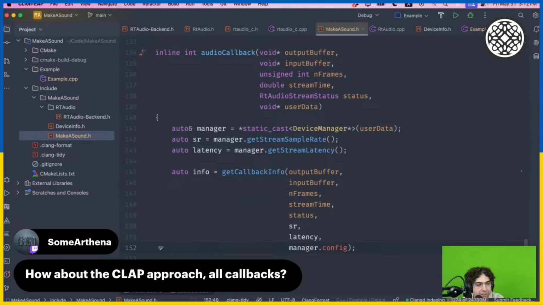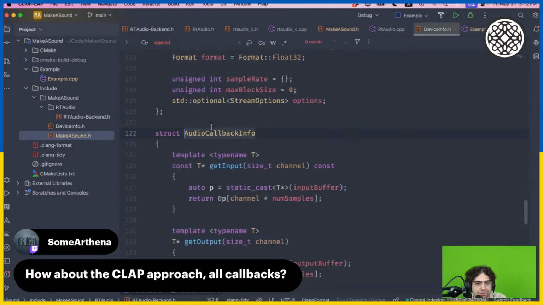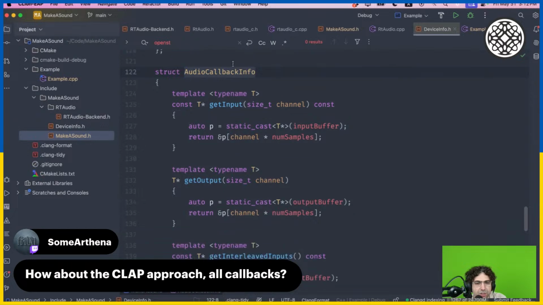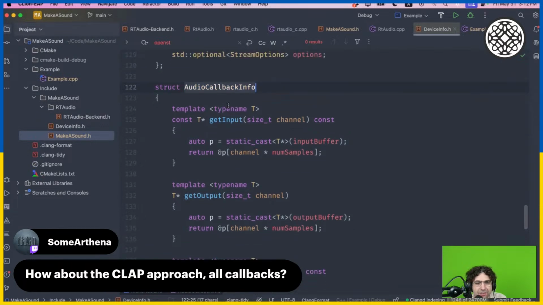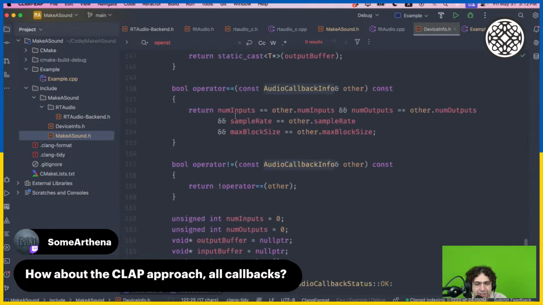So what I'll do is store a fresh something like a changed callback or something. A change boolean, right? So I'll just go to this thing called info, audio callback info, which I need to find a shorter name for, because this is under a namespace anyway. I'll find a better name for this in a second.